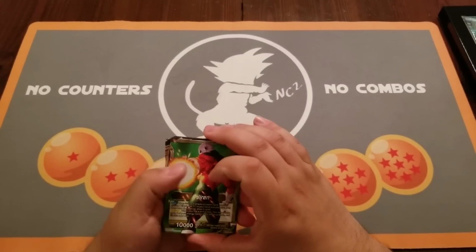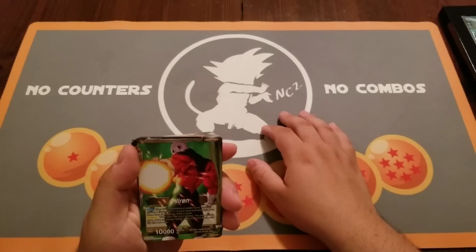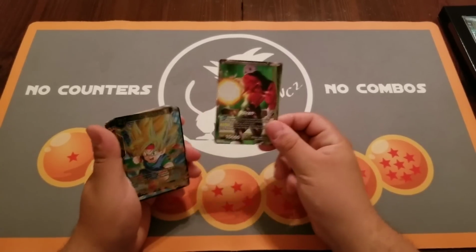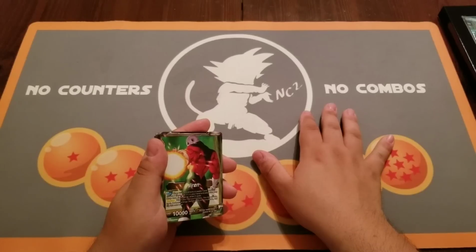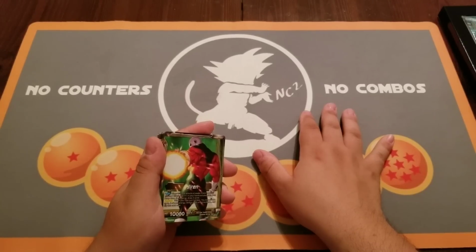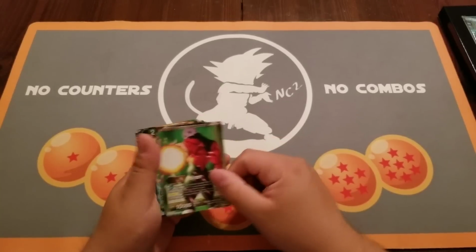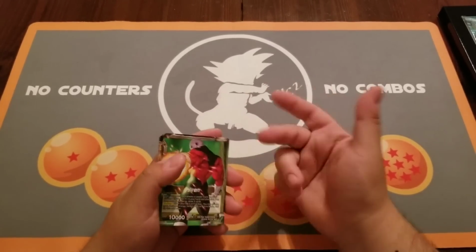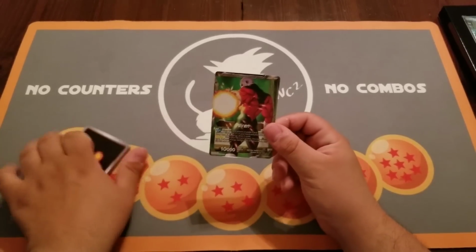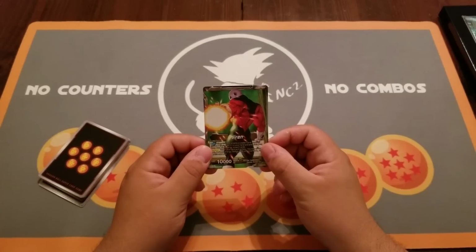As you can see, we have Jiren. His effect is when you attack a leader card, you can choose 1 Universe 11 in your hand, place it in the drop area, and draw 2 cards. So that's really good. Pretty much all of the leaders have that effect, except for the Vegeta leader, which we'll get into, and the Zeno leader. But I'm pretty sure the Kefla and the Ultra Instinct Goku have that effect. So it's kind of like the Goku's lineage leader that discards and draws 2 just to get more utility in your hand.